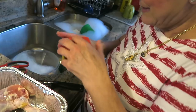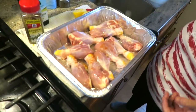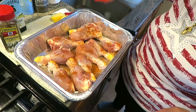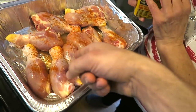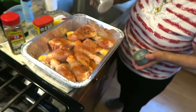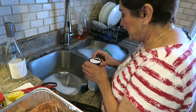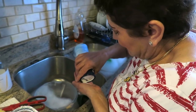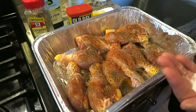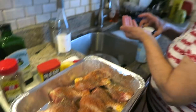Now I'm gonna put Old Bay - okay, I think we are good. You should at least get it on both sides. Now we're gonna put a little bit of pepper. I love pepper but I don't want it too hot. And the salt - I'm gonna do it like this, not gonna put that much. It's sea salt. Such a simple recipe but it's really good, trust me.